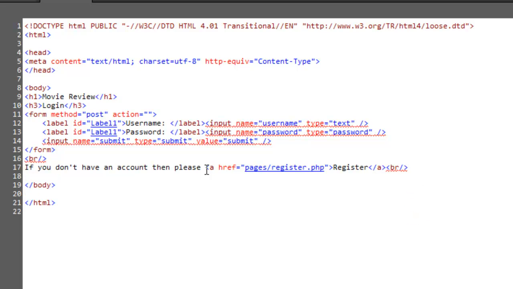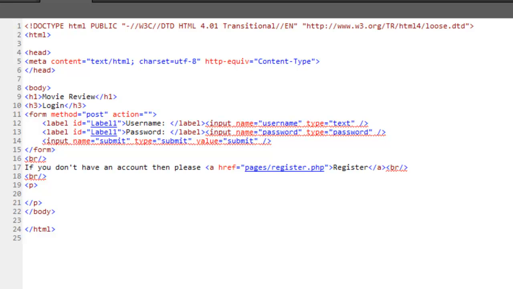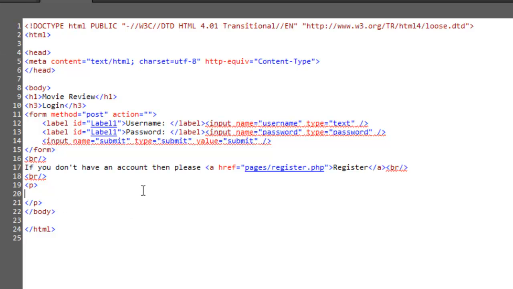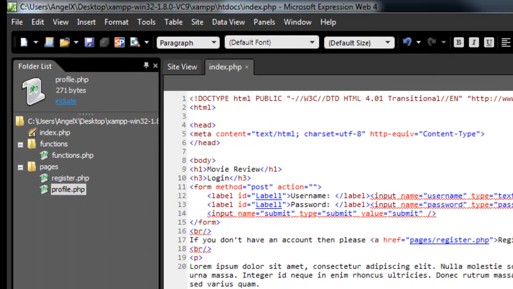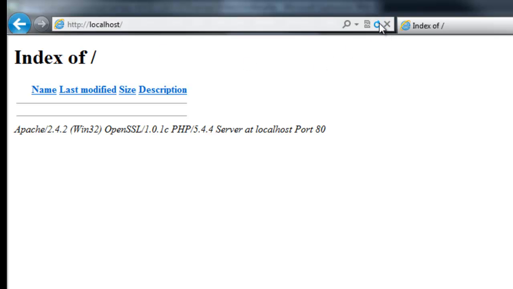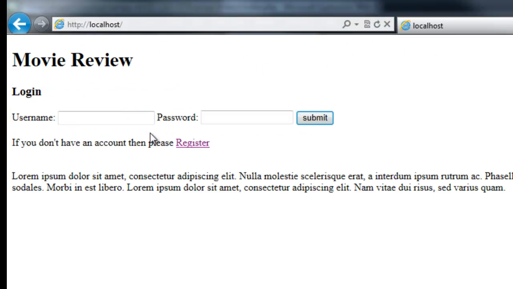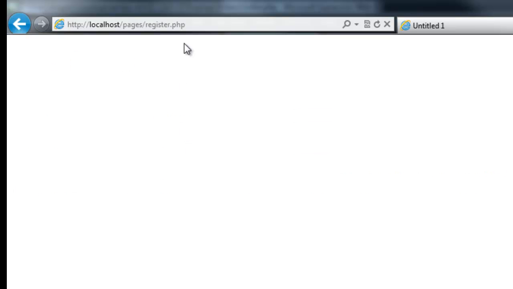Excellent. Now, of course, if I was actually making it look pretty, I would have some random text in there. So I'll get some lorem ipsum text. Copy that from that screen, paste it into this screen, like so. Okay, so now if I save that, load up the page, refresh. Awesome, so this is like my movie review. And we want to make sure that goes to the register page up the top. Excellent. So let's go back.